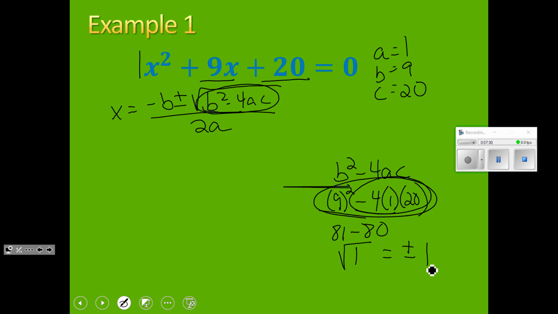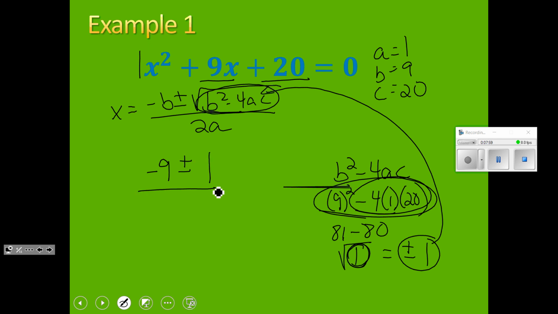So now we can go back up and just take this and plug it in, because we know that that's what that's equal to. And so what do we know about our answers? Is this number positive? What's under the discriminant? The discriminant is positive. We're going to have two real solutions. Okay? So -b, so that's going to be the opposite of b, which would be -9, plus or minus, we know all this is equal to 1, divided by 2 times a, or just 2 times 1, which would be 2. And then you can actually work this out.